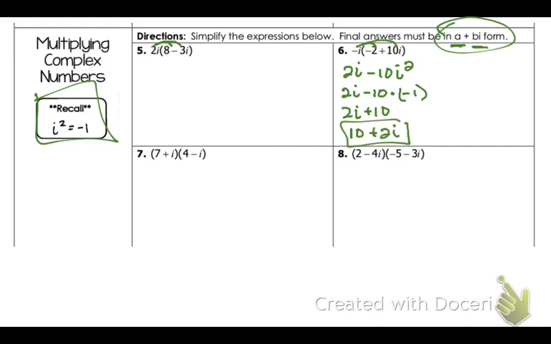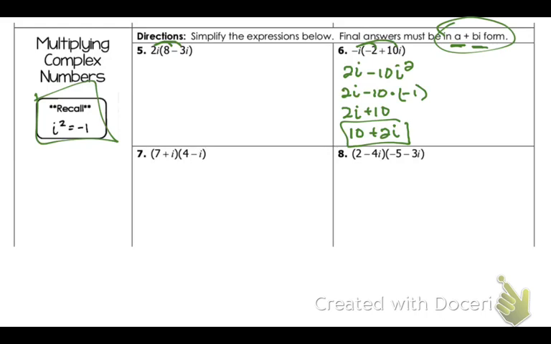Okay, so now we're going to go ahead and take a look at number 8. I'm going to do this one. So now notice how right here, they're right next to each other. That means that you're multiplying these together. If there was a plus sign or a subtraction sign like there was on 1 through 4, then you would not be able to distribute and FOIL these like we've been used to. So the fact that there is nothing there implies multiplication, that's really important for us to take away from that.